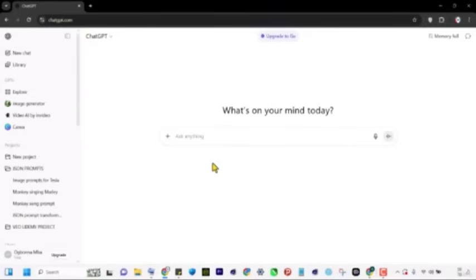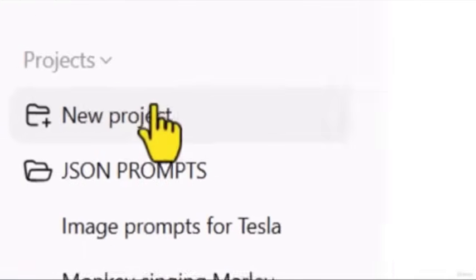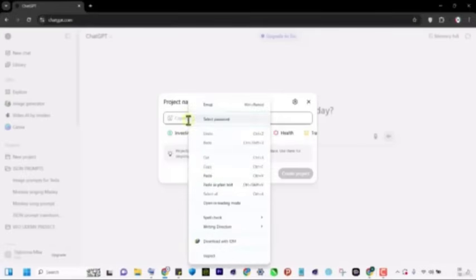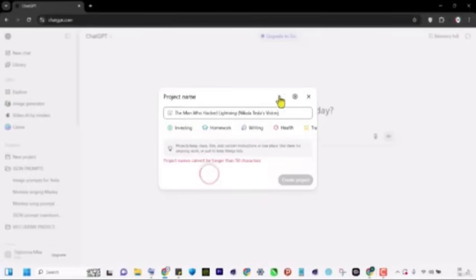That's what I normally do whenever I'm doing a certain project in ChatGPT. I will create a project. So instead of just typing a prompt and following it, I would rather go here and create a project. I'll create a project here, and maybe name it with the project name. I will paste it because I already have it copied. So here it is now.